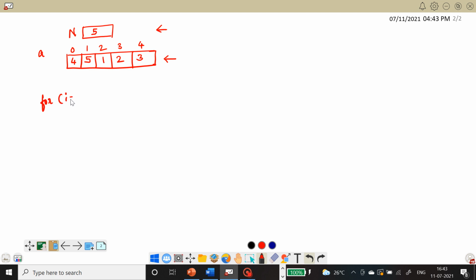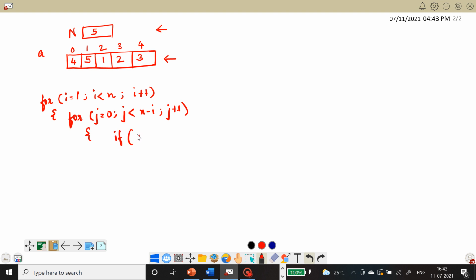For i equal to 1, i less than n, i plus plus. For j equal to 0, j less than i, j plus plus, compare.